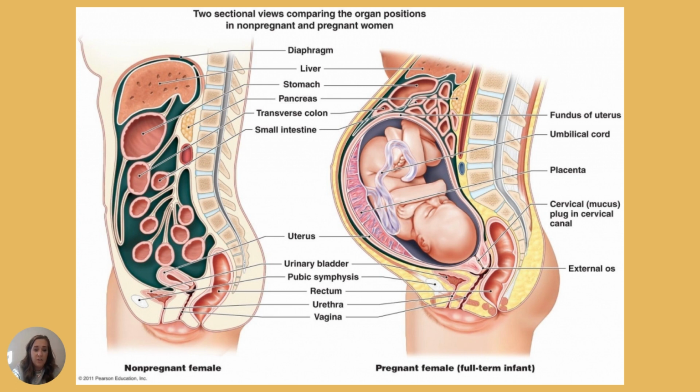There are a few other ways that your placenta can be presented in the uterus. There's something called placenta previa. That is when your placenta is growing very close or over the cervical opening. Remember how I talked about sometimes that placenta is sneaky? The placenta doesn't move, it's attached to the uterine wall, but sometimes if we have a placenta that's very close to the cervical opening, the stretching of the uterus as your baby grows, it's not actually moving, but stretches your placenta far enough away from the cervix that a vaginal delivery is possible. Sometimes with placenta previa, the placenta stays over the cervical opening and we cannot have a baby through a placenta. So that requires a surgical birth or a cesarean section.